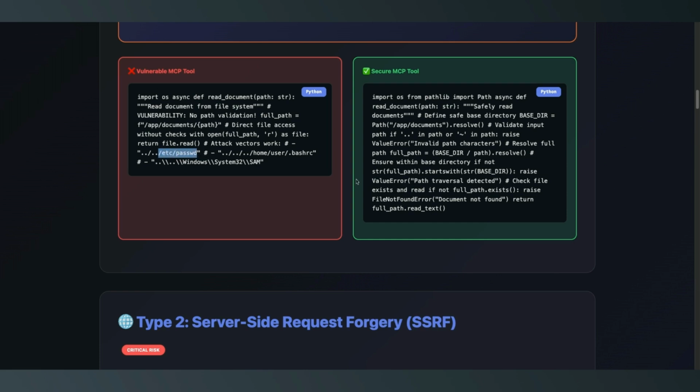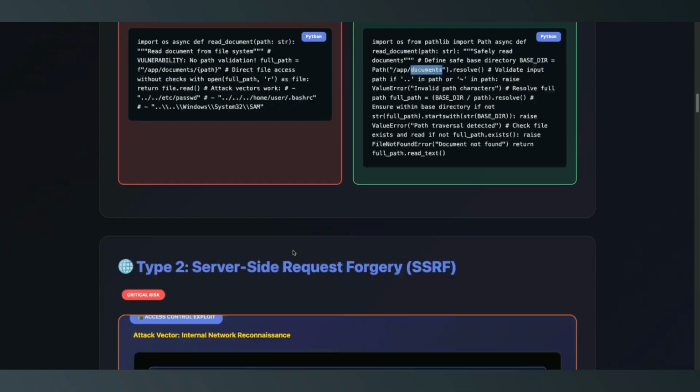So to make it much more secure, we should have proper validation and fix the path irrespective. If there is any kind of ../ or something like that, we should revoke that, and we should ensure the base path is whatever it happens to be. In the same way, there should be a base path defined for engineering, finance, or shared folder for each department. Based on the user role or department he belongs to, he should be able to make a call with the respective shared folder. We should have such access control defined at the MCP server level.